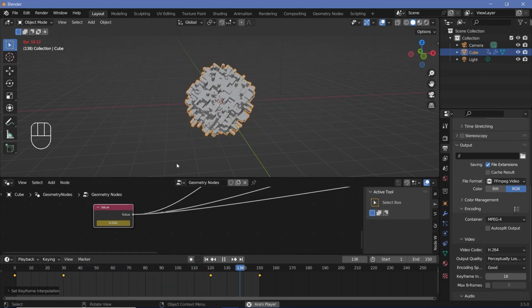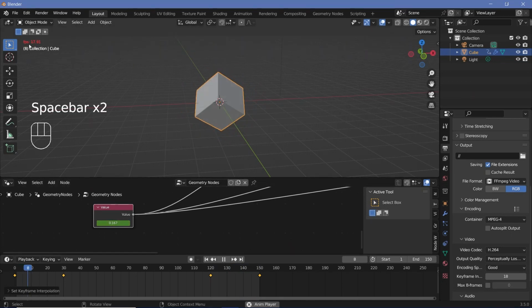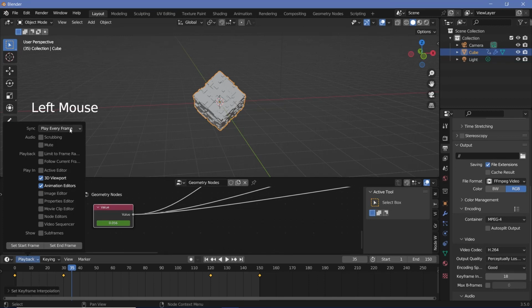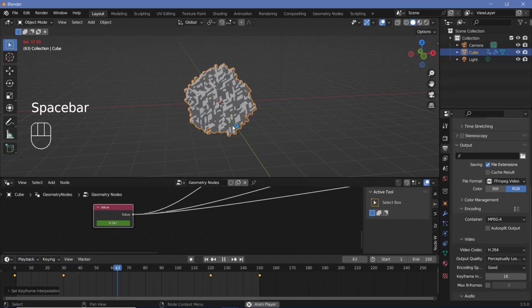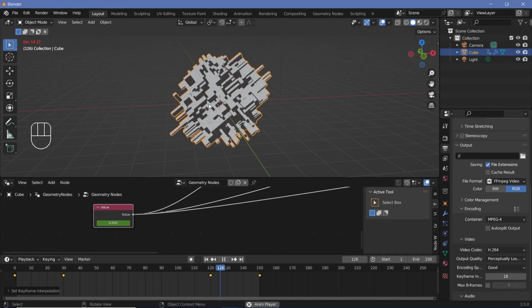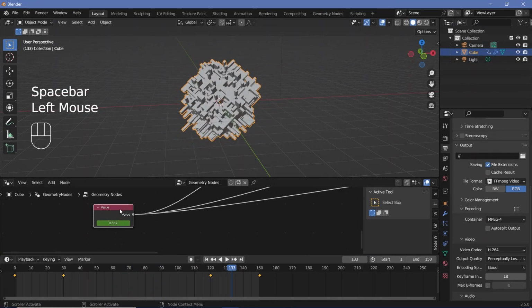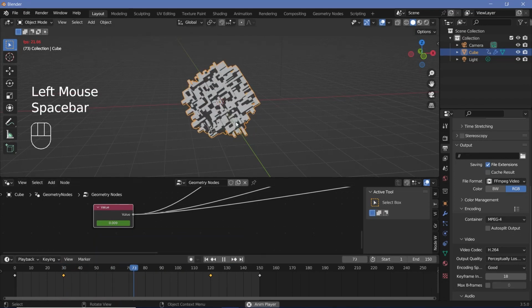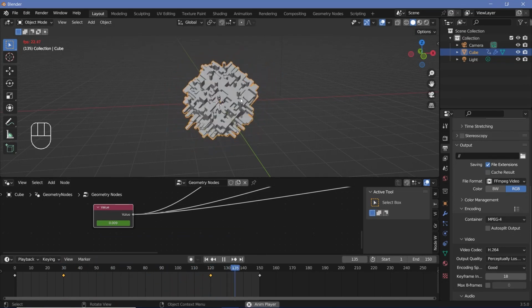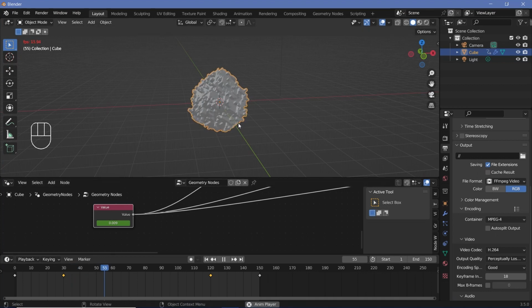Right now, our frame rate is at half of what it's supposed to be. You can clearly see it's going at around 17. So to see the actual speed, we can change it from playback, play every frame, to frame dropping. So that shows us a realistic speed of how the cube is morphing in time. And again, you don't have to have these last few nodes as linear. You could keep them at Bezier itself. So let's select these two nodes, press T, Bezier. And it depends on you. So that way it starts growing slowly and then speeds up in the middle and slows down again. While coming back, it comes down linear, which is perfectly all right.